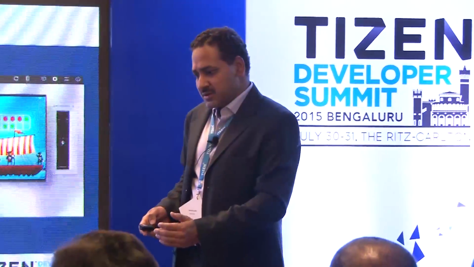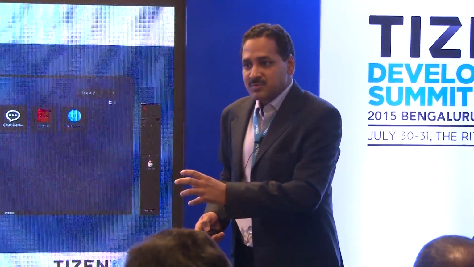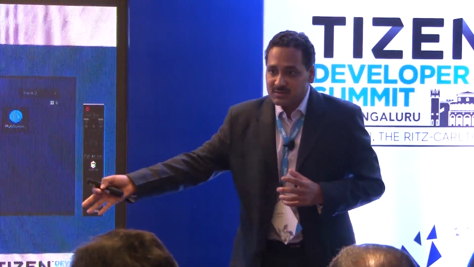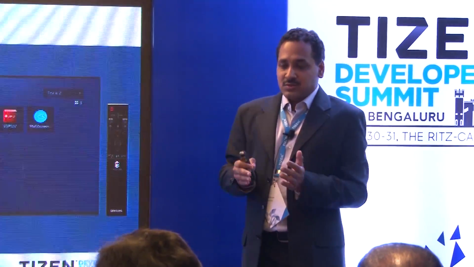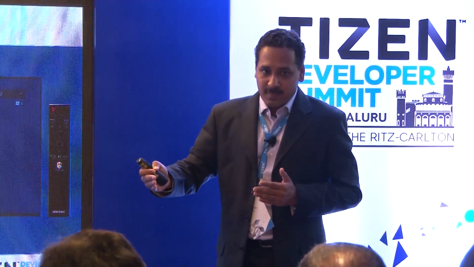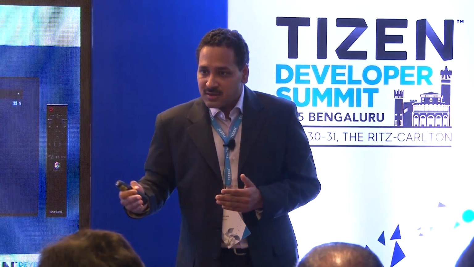Now if you want to check out applications very specific to TV, that are using TV product APIs, the emulator gives you that emulation of a real TV stack. So you can run applications that are extensively using TV product APIs using your emulator.